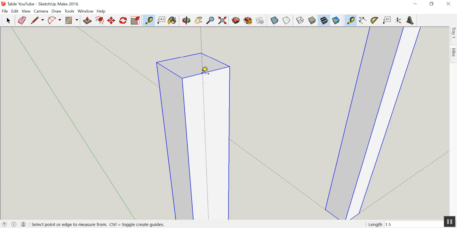And just to double check that, I'm going to put my tape here and measure over there. I don't get what I wanted, so I don't like that. I'm going to do it again. I'm going to do the same process. Okay, it's not giving me a guideline, which can happen. Okay, 1.5. There we go. Let's just double check. Do I have 1.5 from there to there? And I do. All right.